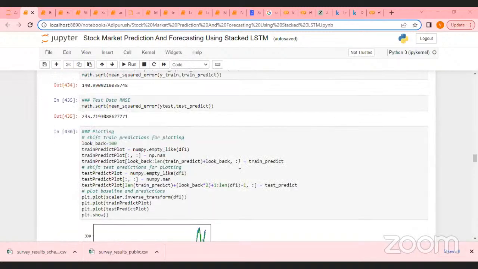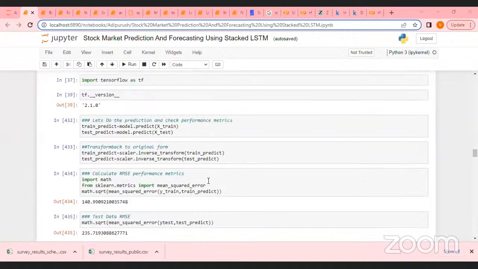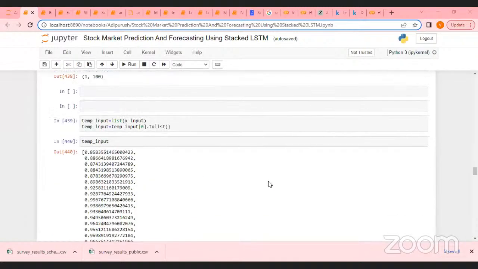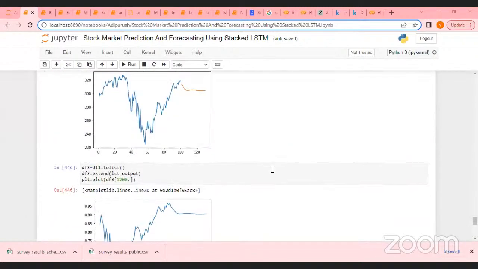Not straight, guys. When you go into the detail, then you will be able to understand these things. They are modeling, predicting, and then plotting the data. If you look at it carefully, it is not straight; it is showing you variation. Understood, guys? Now we know how we can stack the data.